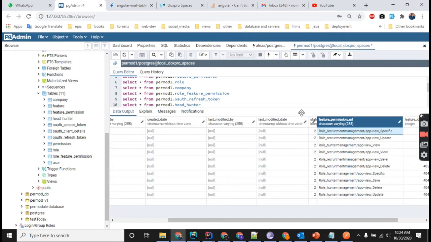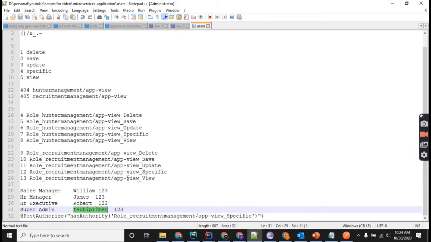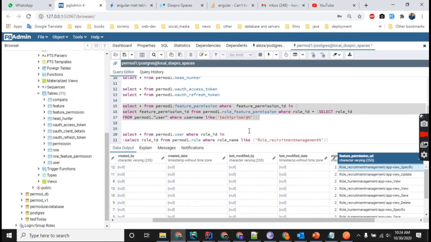Everything is there for the super admin. Then we will see what the permissions are for Robert. Robert is an HR executive, so he has no super admin rights. Let's see what the feature permission URLs are for this HR executive.